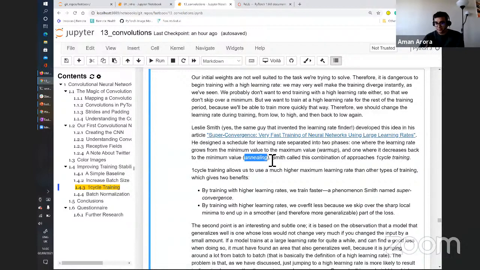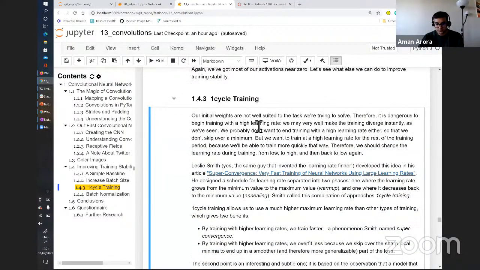And when you see a new word, you will probably Google it, and that's the whole knowledge expansion, right? Once you start hitting those words or those points where you don't know about them, this is where the real learning happens. So I would definitely recommend trying to read that.